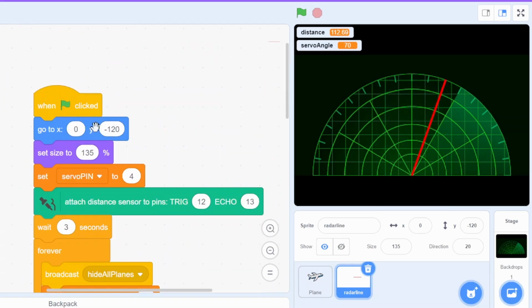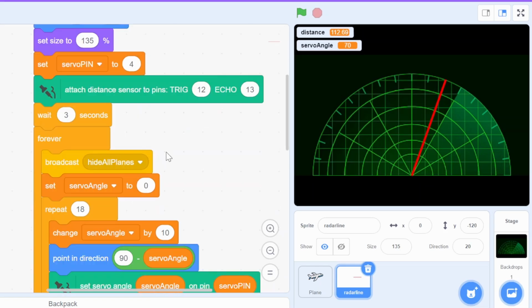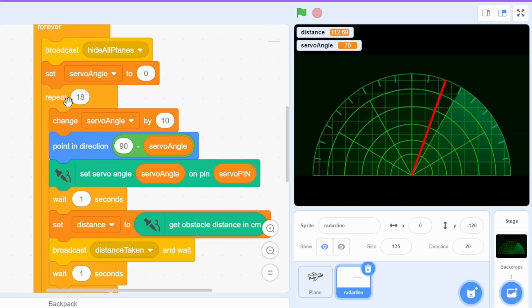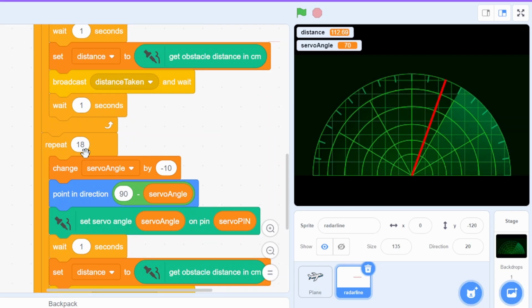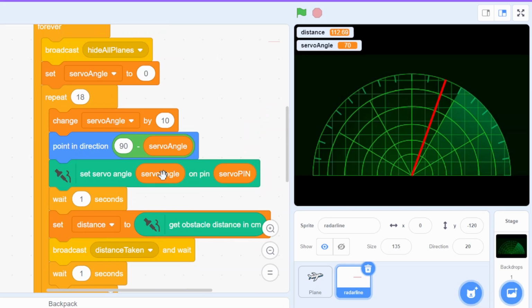So I'm setting the initial position here, the size, setting the servo pin, attaching the distance sensor, and then in a for loop I'm moving this radar screen from 0 to 180 and 180 to 0. So setting the servo angle initially as 0 and then repeating it 18 times and increasing it by 10 every time. Same here, repeating it 18 times and decreasing it by 10 every time. And just pointing into that direction, so whatever the servo angle, it would point into that direction.